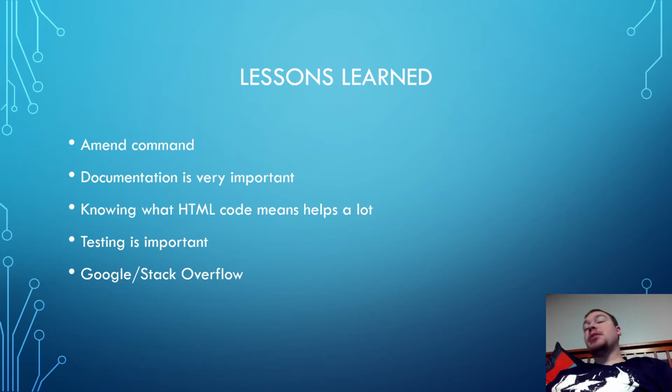Another lesson I learned is documentation is very important with an API. I actually was going to be using a different API for this when I first started. It was one that translated into fake languages, like fantasy languages. There's a Yoda translator where it translated into how Yoda speaks, but the documentation for the API was non-existent. I could not figure out how I was supposed to call things. The Star Wars API has a ton better documentation and is very helpful.